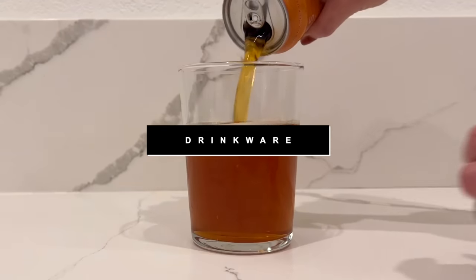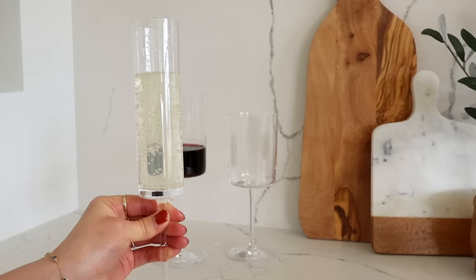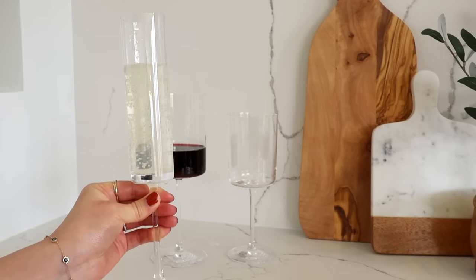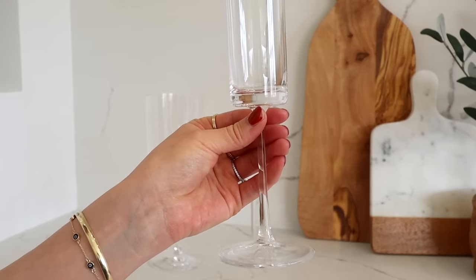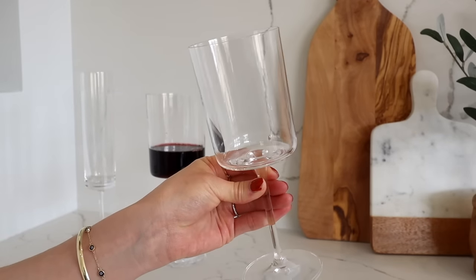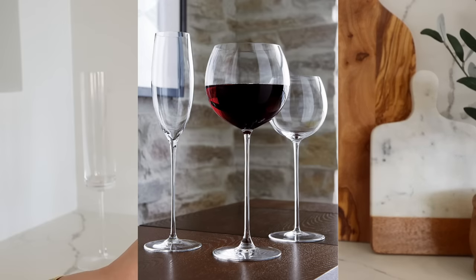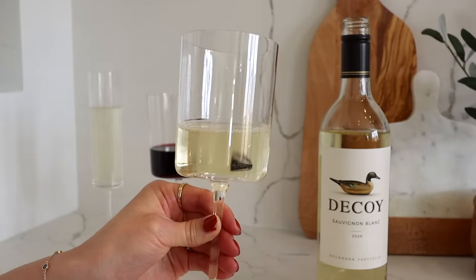Moving on to drinkware — we have some wine glasses. I honestly haven't drunk much alcohol in a very long time, but I'm getting back into wine. I love Crate and Barrel — I've had this particular champagne flute set since our wedding registry eight years ago and it's still just as elegant and beautiful. They have a great balance and weight, ultra modern with a nice straight edge bottom — just so edgy, almost like glasses from the future. And recently, because we love those so much, we got the red and white wine glasses also from the Edge collection, with the same perfectly cylindrical modern shape. They feel really fancy as you hold them.